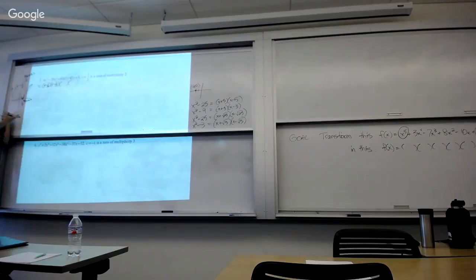I just want you all to appreciate how much information we already have, and we haven't even done anything yet. All right, so we know we want to break it down into 4 factors. 1/2 is one of the x-intercepts with a multiplicity of 2, which means it's listed twice. And we know that our graph is going to end up looking something like this. Okay, so now what do?